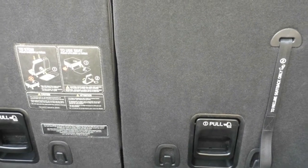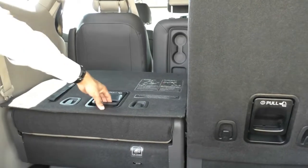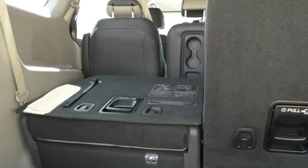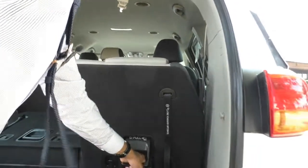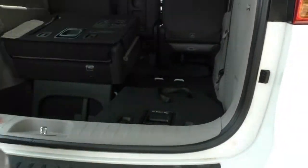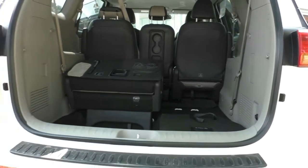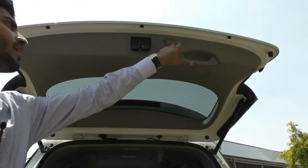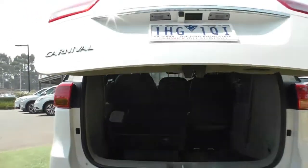Now the seats do tuck down pretty easy. You can just pull this lever and it does tuck down quite easy, and by pulling this you are able to tuck the seat just under there. I will demonstrate that. No, I'm not going to demonstrate that on that one, but it is a lot easier on this one here. You can just do that and obviously pull that down, and it does tuck in nice and easy, so you get a really nice flat back end of the car. Now there is a little button here on the top of the tailgate just to close the boot, so you can just tap it and it will close. You can also control this from the driver's seat as well.